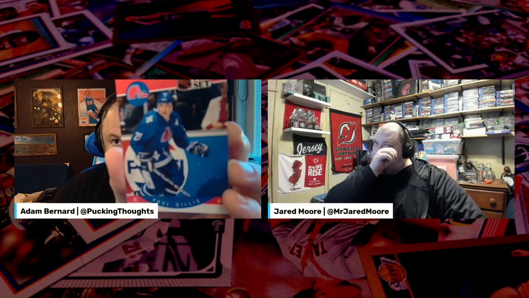Let's see here. We do go to the Nordiques and former NHL GM Paul Gillis. There he is in the classic Nordiques sweater. It looks like, is that a 21 there? No, it's 23. I was going to say it was 21 before Forsberg.